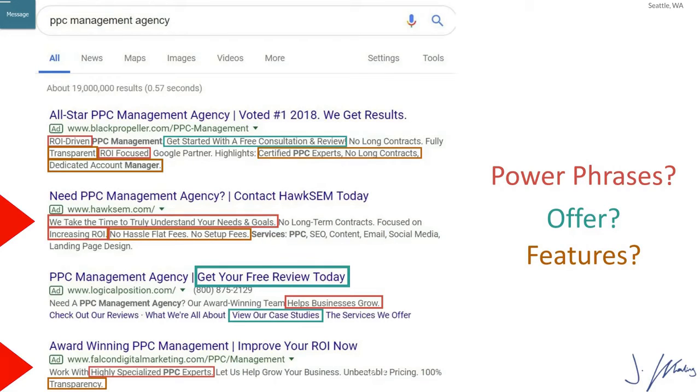But here, if I was going to start running ads as a PPC agency, I'd probably want to include an ad that had something about ROI, and then also something that offered either a case study or a free consultation, because it gives the prospect a reason to click, and a micro commitment, which means they're looking for something that's going to start them on the path to buying, as opposed to ad number 2 and ad number 4, where they probably would have to whip out their credit card today.